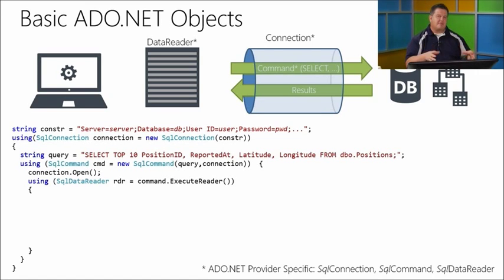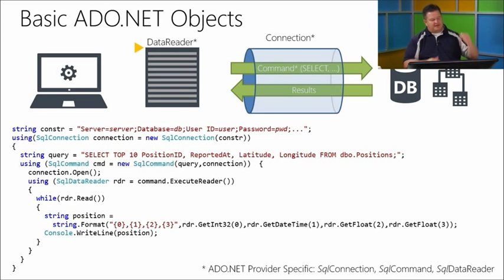And so the type of object that we use for that in ADO.NET is this data reader. Now I should also mention the command is provider specific, so I'd have a SqlCommand if I'm hitting a SQL database engine on the back end. The data reader object is also provider specific, so I'll have a SqlDataReader that knows how to manipulate that data. Here I'm using this SqlDataReader, but the way I'm actually creating it is I'm telling the command to execute its statement and return a reader back to me. So I get that reader back, right?